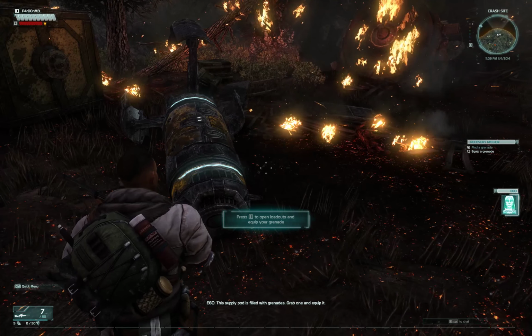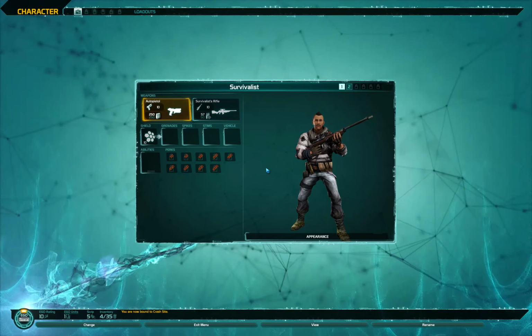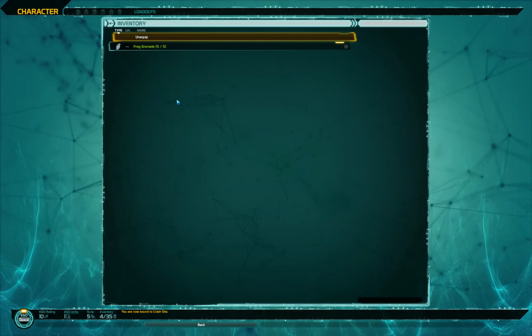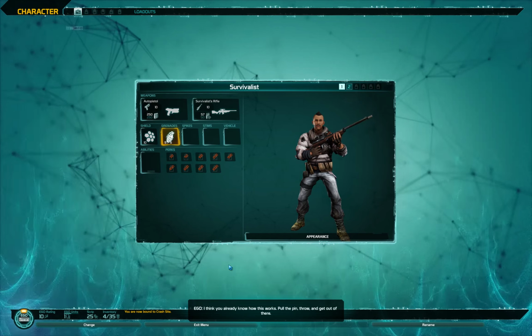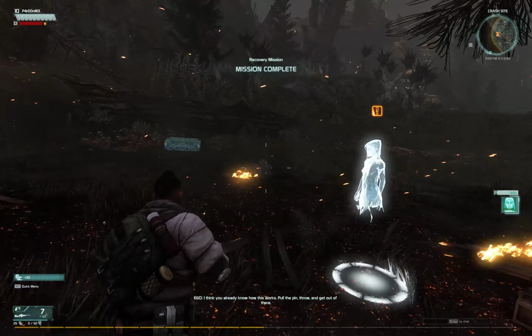This supply pod is filled with grenades. Grab one and equip it. I think you already know how this works. Pull the pin, throw, and get out of there.